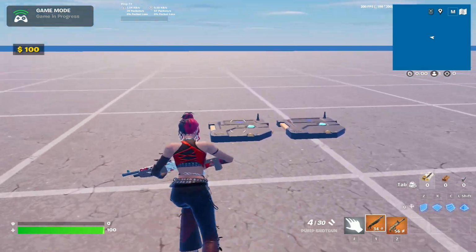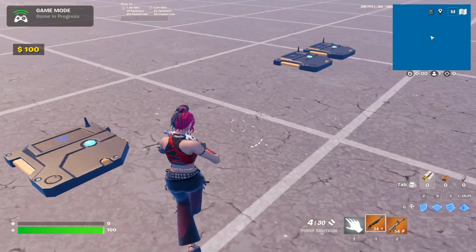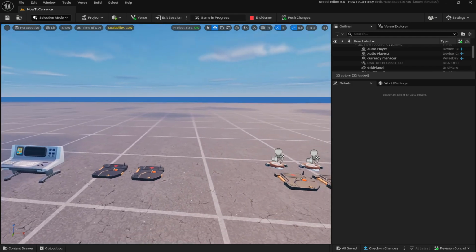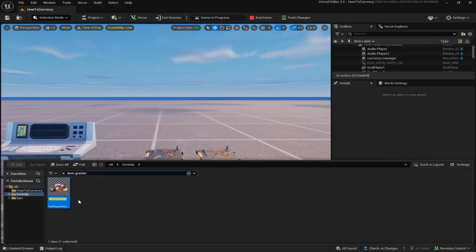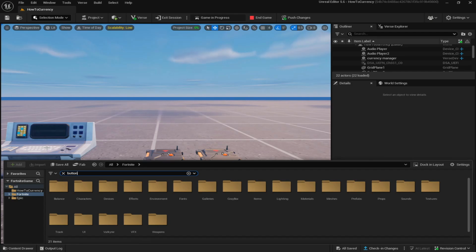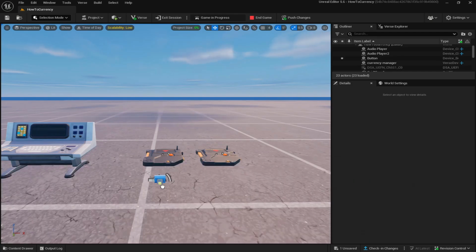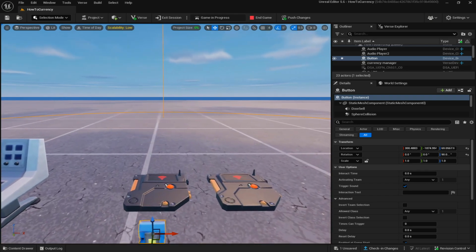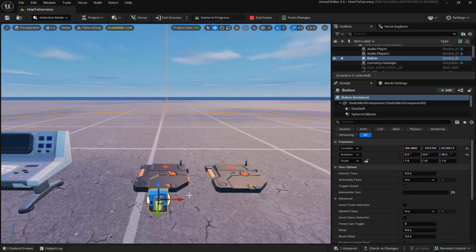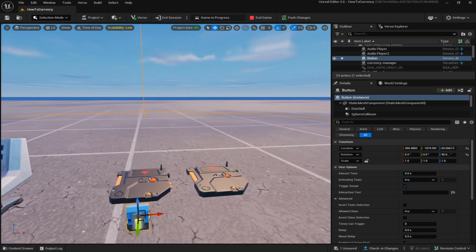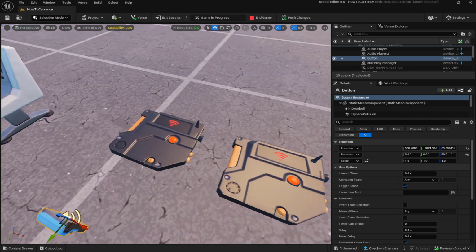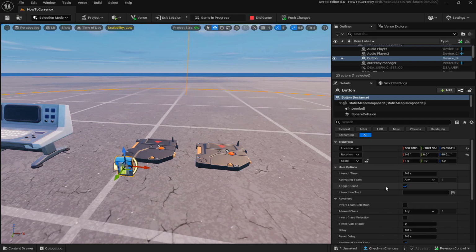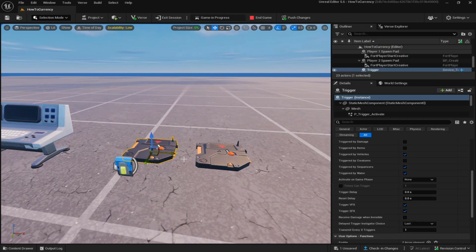Now you might be wondering if it's only with triggers. You can use buttons as well for this system, and I'll show you how to do that. All you've got to do is simply go to your content drawer, look up button, and drag it out. You can just do the exact same thing and make it so that when the person interacts with the button, they will interact with this trigger. So I'll show it as an example. I'll just do this really quick.